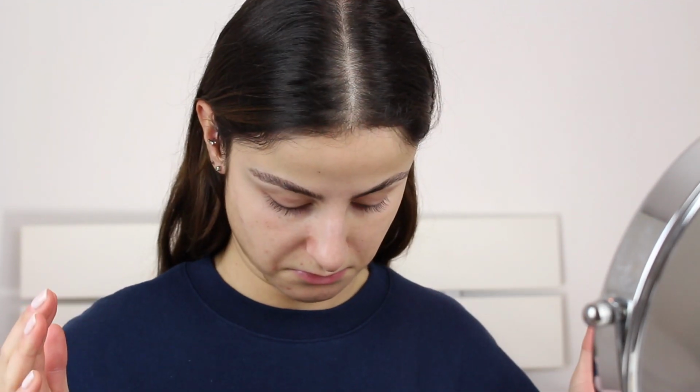That just dripped right down my top. Great start. I do feel like that serum is hydrating and it does give me some sort of glow. I'm then going to go in with my eye cream. This is the 24-hour eye fluid by Thalgo. And then my favourite moisturiser, which is the Thalgo Nutri Soothing cream.